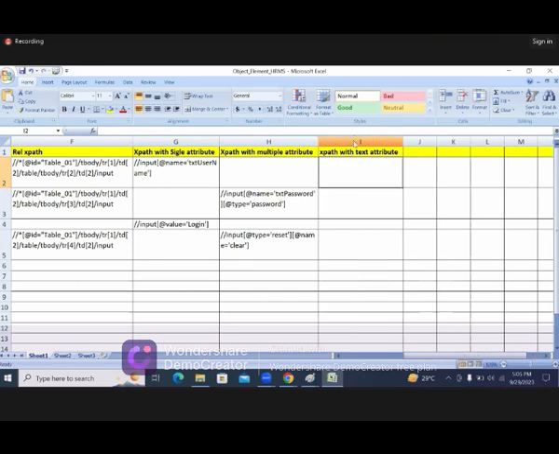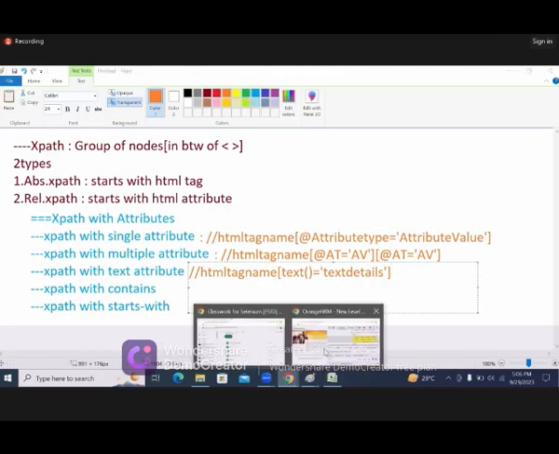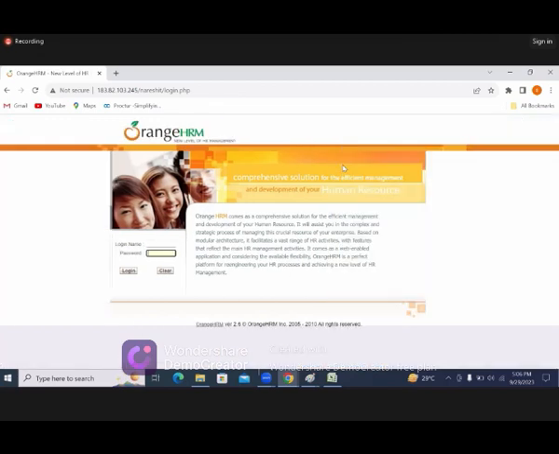We need to take care in mentioning the XPath with text attribute. Right? Okay, done. Now we can see how exactly we can utilize it. Let's try for the username text box.